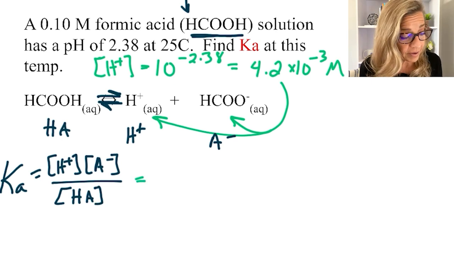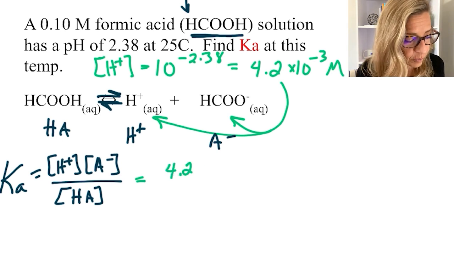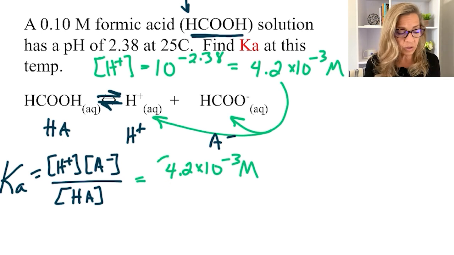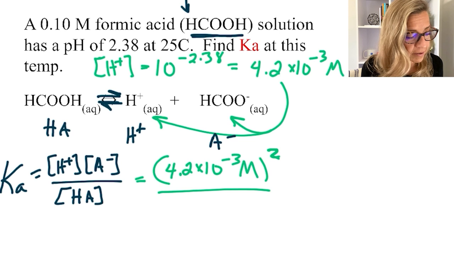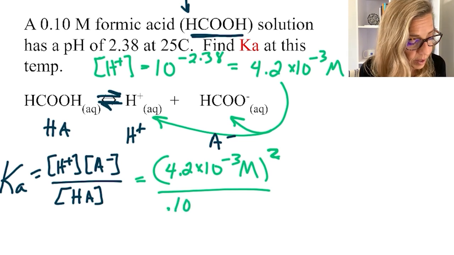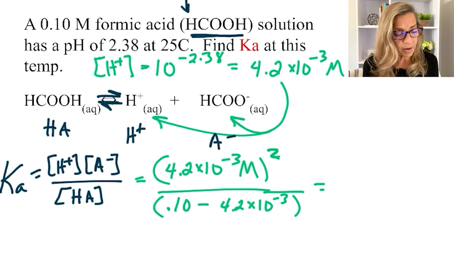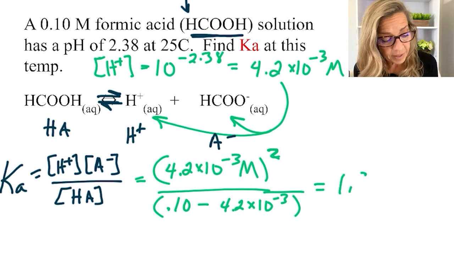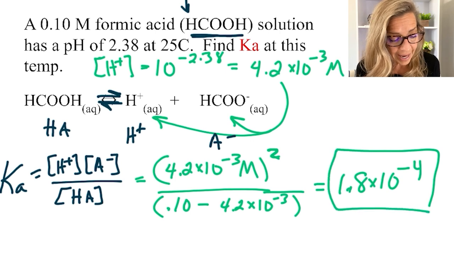All right, let's go ahead and plug in our values. So both the H plus and the A minus are the same value. That's 4.2 times 10 to the minus 3rd molar, and we've got 2 of those, so we can square that, right? So the same number times itself, and then we're going to divide by the acid concentration. Well, that's 0.1 molar minus the amount of the acid that comes off. Okay, and that may or may not be significant. Run the numbers. We're going to get 1.2 times 10 to the minus 4th is our Ka.